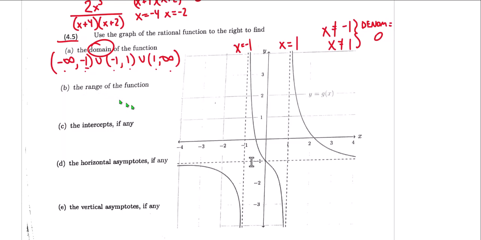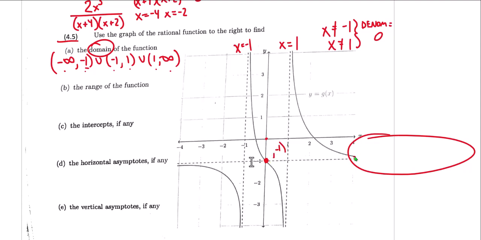The range of the function here, you have to be a little bit careful. Some students will see this horizontal asymptote at negative 1 and they'll think that the range of the function doesn't include negative 1, but horizontal asymptotes are different from vertical asymptotes in that functions actually can cross their horizontal asymptotes. Horizontal asymptotes are just about what happens as x gets really big or x gets really small, but they don't necessarily tell us much about what's happening in the middle of a graph, like by the origin. So we actually can see that this function does go through its horizontal asymptote. There is a point on this function right here where the y value is negative 1.